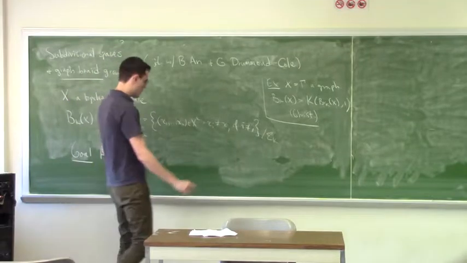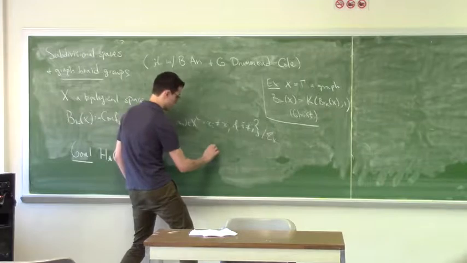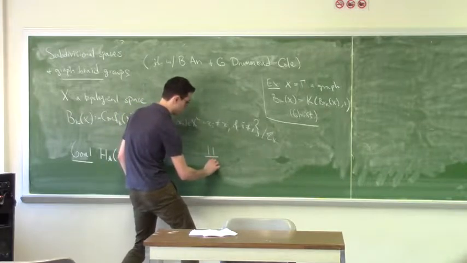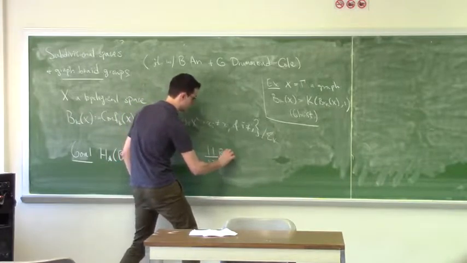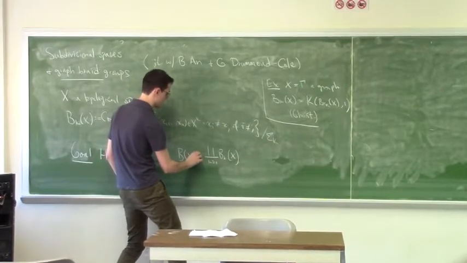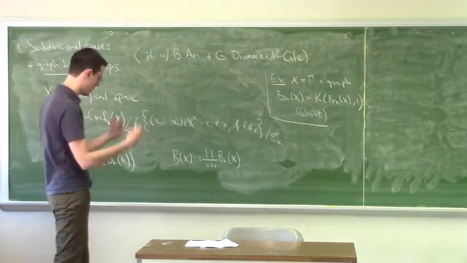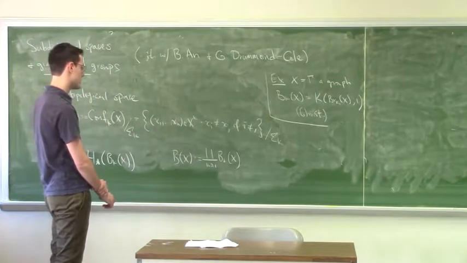Okay, so I'm also often going to lump these spaces together. So I'm going to often take the disjoint union over all k and call that B(X), and think of it as kind of a graded space. And so I can talk about all the configuration spaces at once.